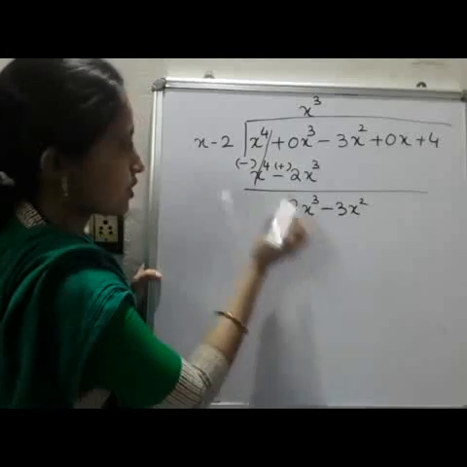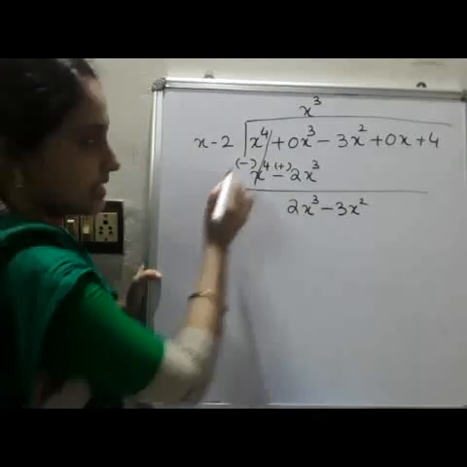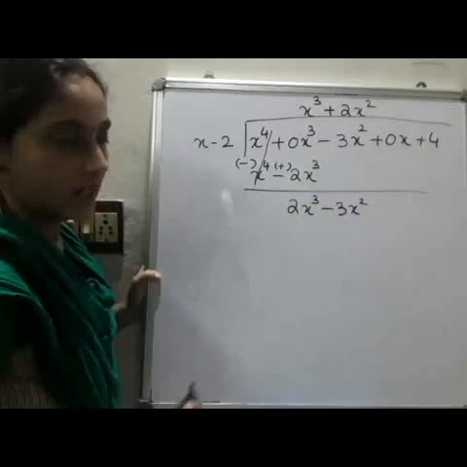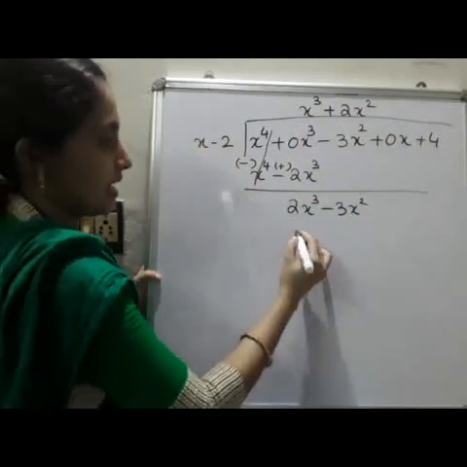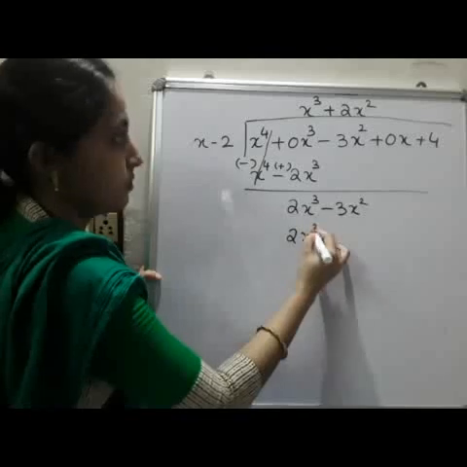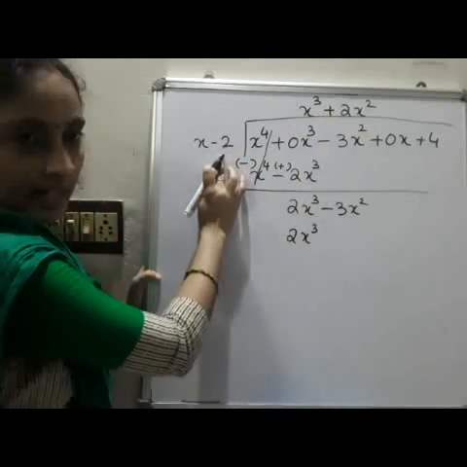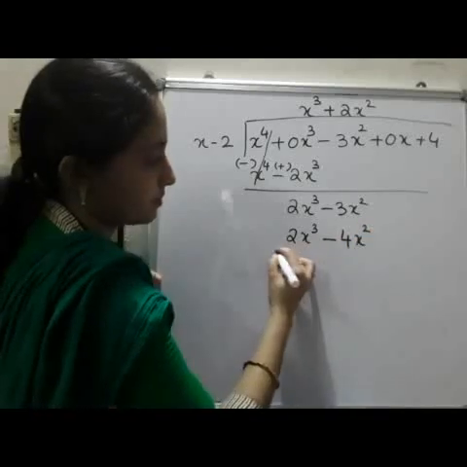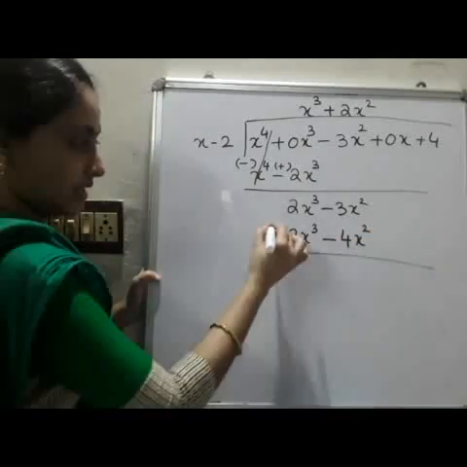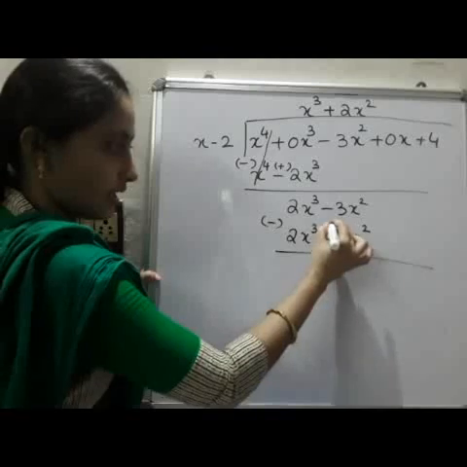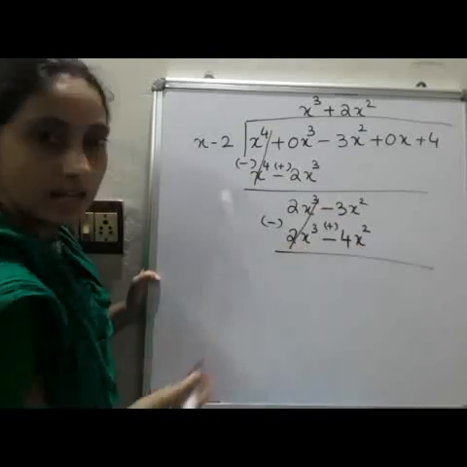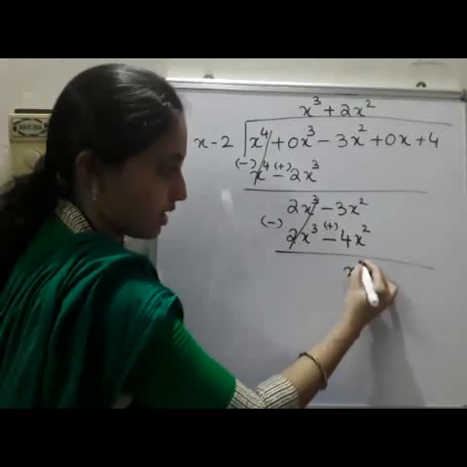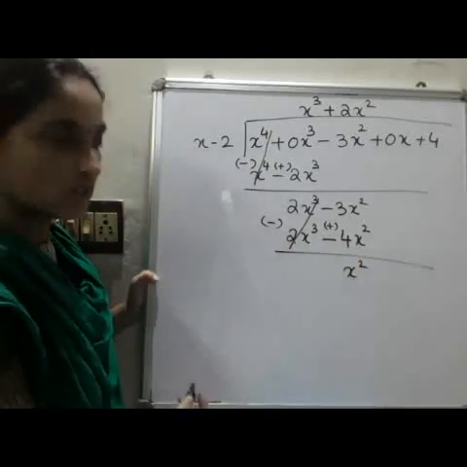Then here minus 3x square. Then 2x cube by x, that is, x cancels, so plus 2x square. Then 2x square into x is 2x cube. Then 2x square into minus 2 is minus 4x square. Then changing the sign, here it becomes negative, here it becomes positive. This will be cancelled. So minus 3 plus 4, that is 1x square, which means x square itself.